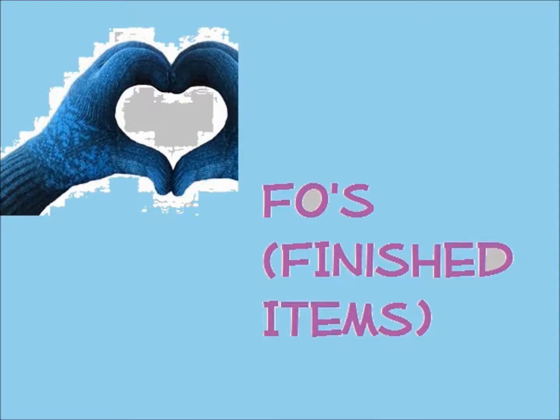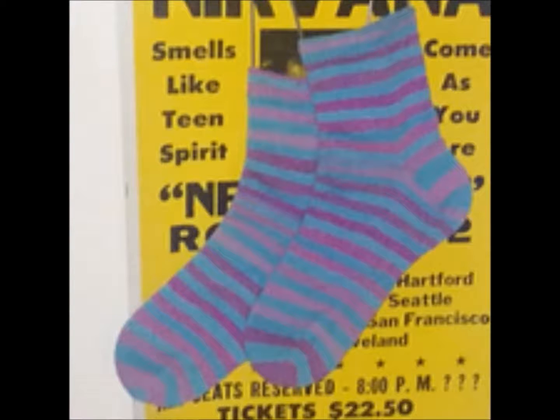All right, so I did finish something this week, you guys. I finished my June self-striping socks. I essentially used a vanilla sock pattern that I've been playing around with to make sure it works for my heel. I used Fab Funky Fibers self-striping sock colorway called Smells Like Teen Spirit. As you do, I took a picture of my socks in front of the Nirvana poster we have upstairs. I used a size US 1, which is 2.25 millimeter, on a 9-inch circular and two 16-inch circulars for the heels, toes, and cuffs.